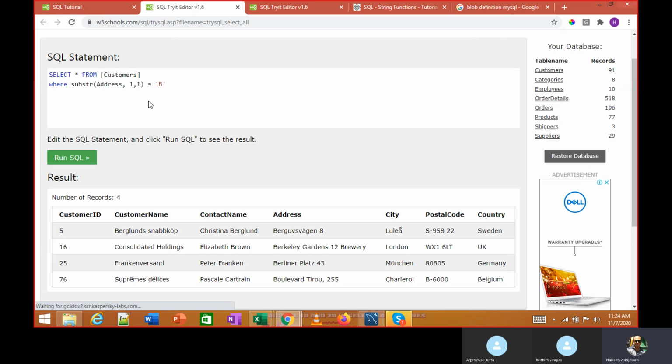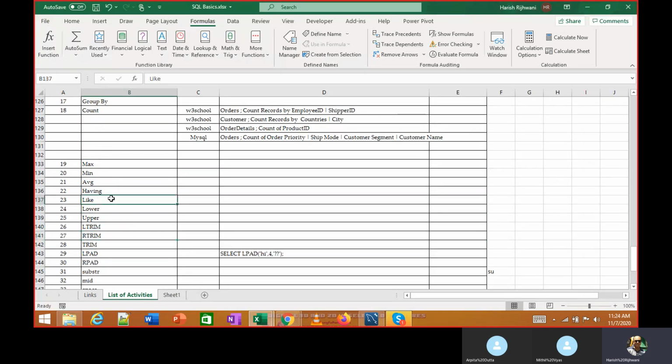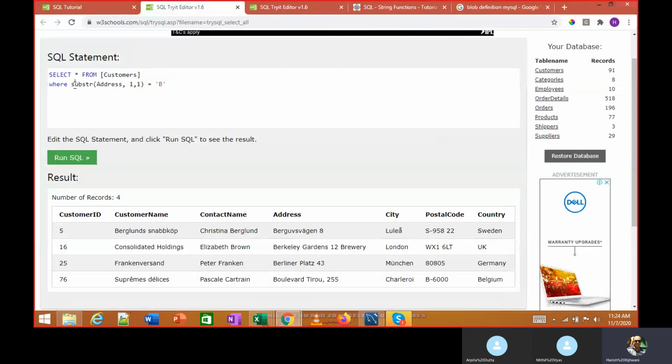I can use like also. We'll see like later. There is a variable called like over here. So in that case, where I can say address, I don't know if we had seen that. We had probably seen that. Did we see this? This is giving me the same output, by the way.